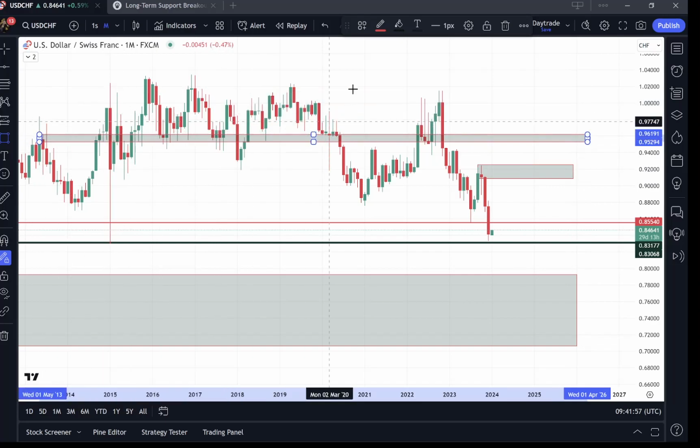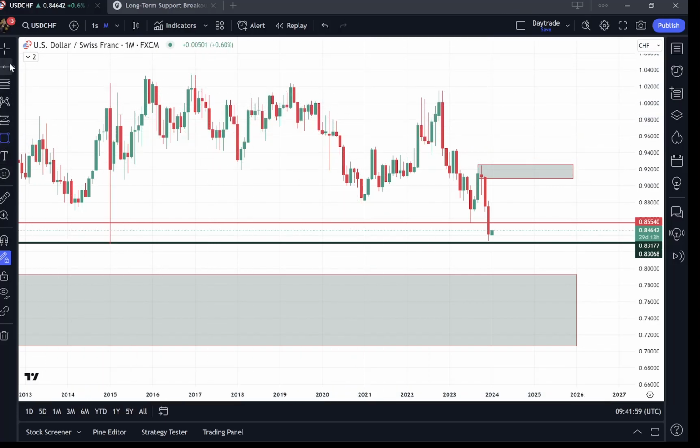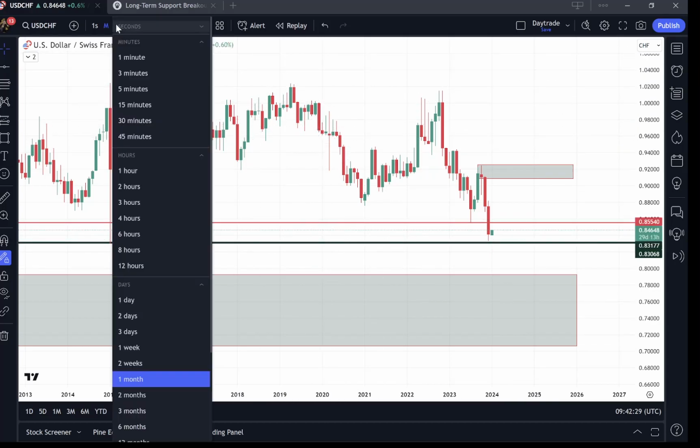The reason this is newly created, and is something that I'm looking at, is because we had the rally up, we had this swing high, and then from this swing high we've dropped all the way down and created this new swing low. In my post I did say that I was looking for a move back down, and today the market just opened up and has been rallying since the start of the day. So it looks like the low was put in last week. We'll see how we can capitalize on this.